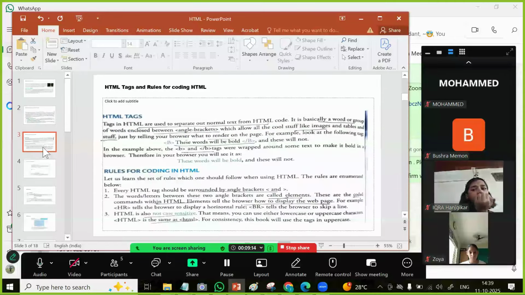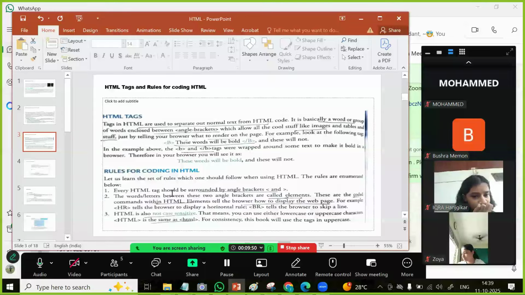As I told you, your HTML is nothing but a combination of tags. You separate the text from the tags. For example, if you see an open bracket B and then a close bracket, these are tags for bold. To make your text bold, you use this B tag, B and slash B. Like that you have different tags. We will see all those tags now. You have the HTML tag, the body tag, the title tag, and so on. We will see what all those tags are.